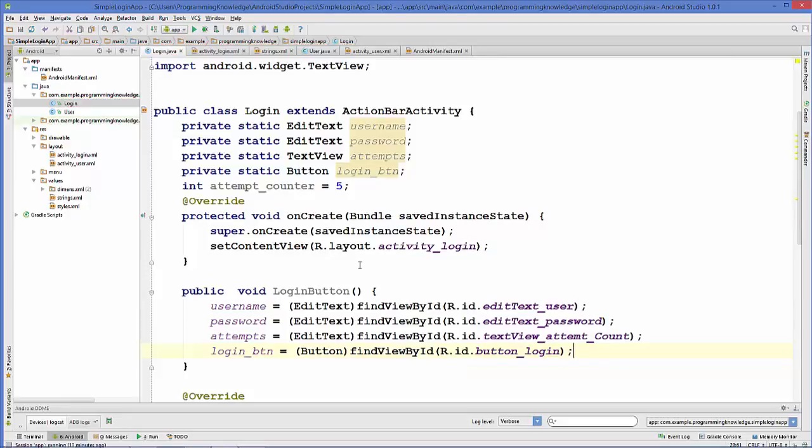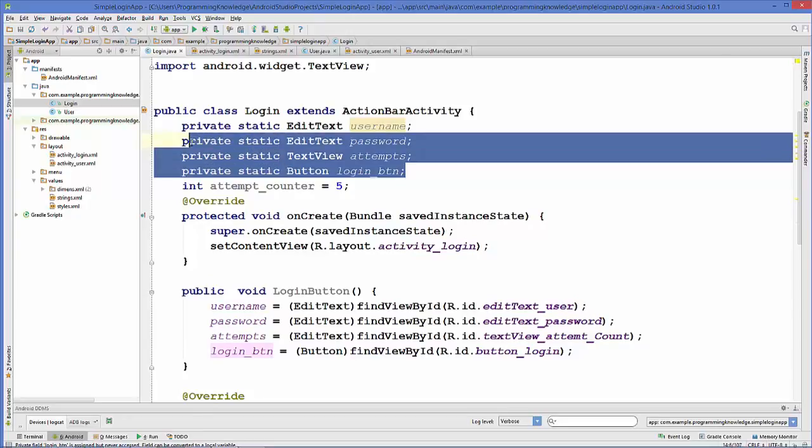So now we have casted all our 4 variables which we have declared here.